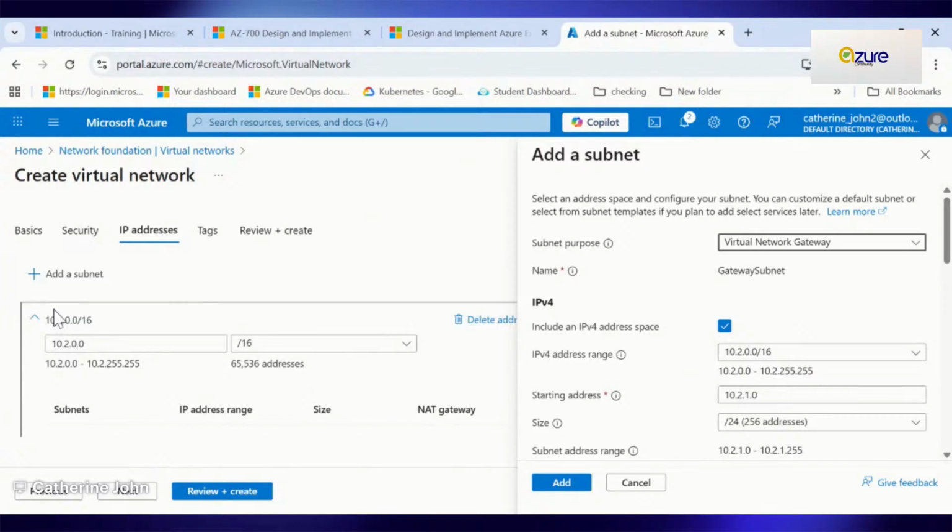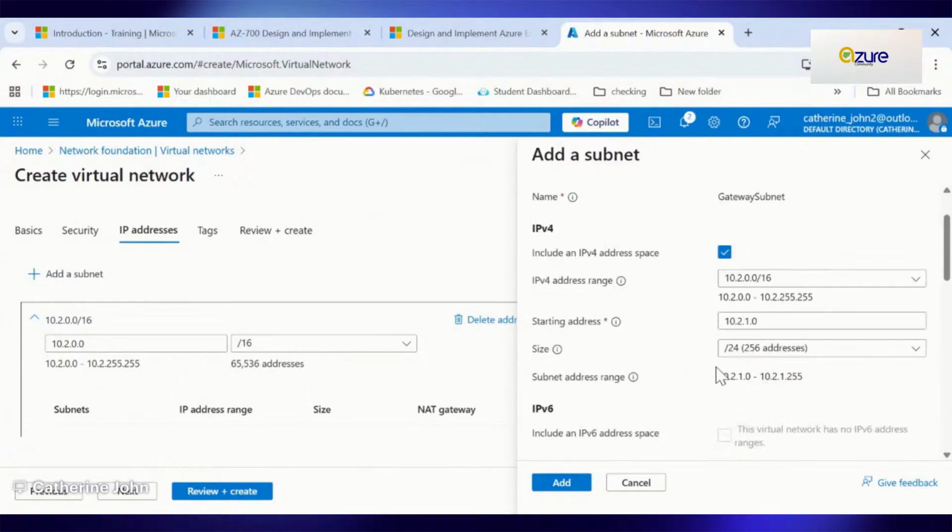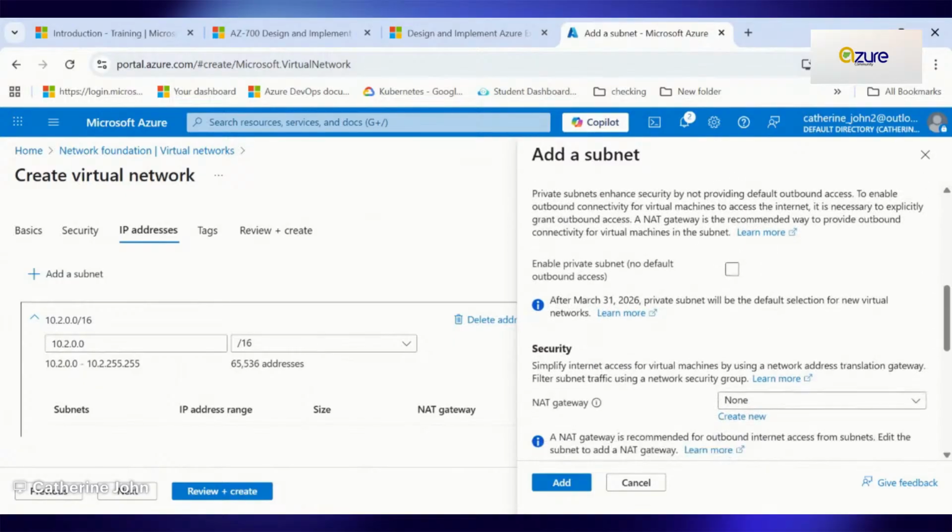And now, these are the plots of land we have in Jumia. For this street that is called Jumia Street, these are the IP addresses we have. These are the acres of land we have. And out of these acres of land, we want to build houses within it now. So we can just use /24 here, that's the size.